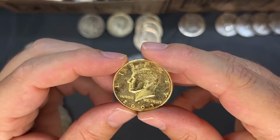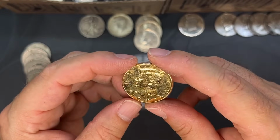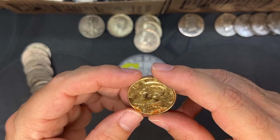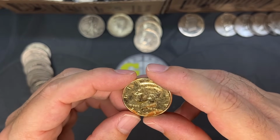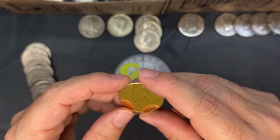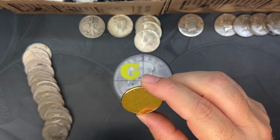Now, it's been a while since I priced these, but back in the day when I used to find them pretty frequently, you've typically found these in like souvenir sets and stuff like that, and brand new, you could probably count on 10, 15, maybe $19.99 at a souvenir store. I don't think you're going to get that on a circulated coin, but still very cool nonetheless, and something we're going to hang on to.